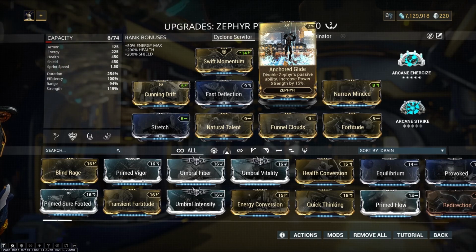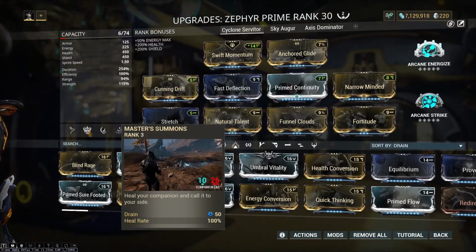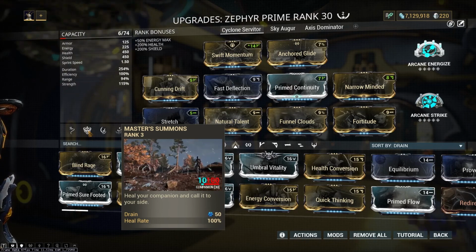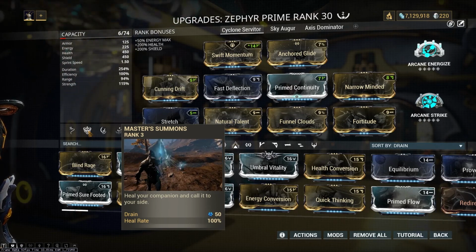As a final note, you'll see that I infuse Master Summons over Airburst. I did this because I am using a Raxacubro to bolster my shield regeneration and shield gating for emergencies, and Master Summons allows me to keep it alive and revive it when I need to.